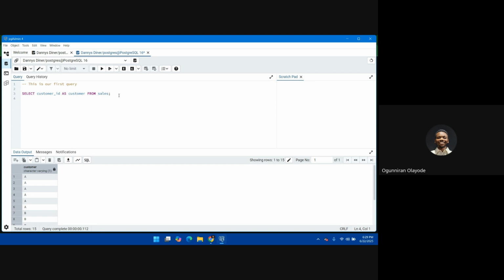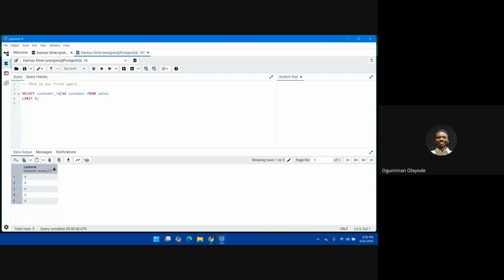So I said select star. Sorry, SELECT customer_ID FROM sales LIMIT 5. LIMIT 5 says you should return what? You should return only 5 rows. That's what that one is for. And if I run this, you can see it's only returning 5 rows. So SELECT column name FROM table name and LIMIT. Limit comes after that, and it tells you the number of rows or results I should return. So this is what that one is for. Are we on the same page, everyone?